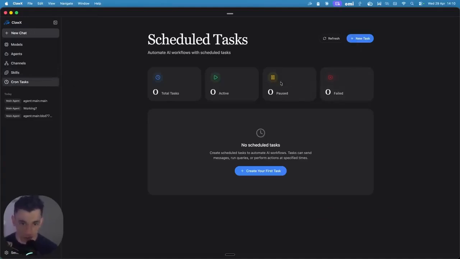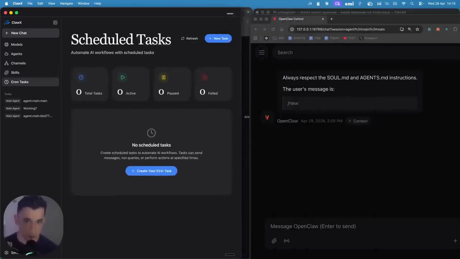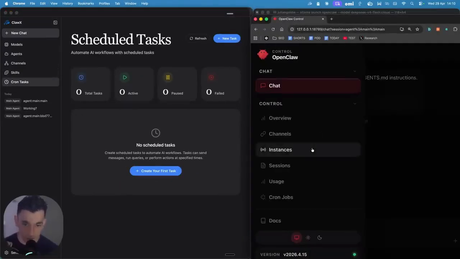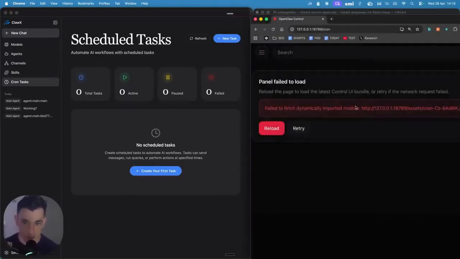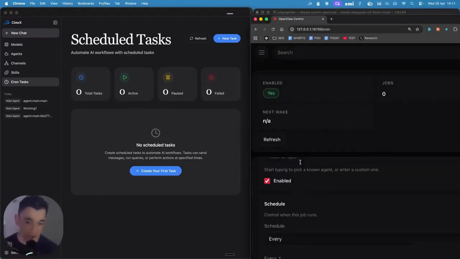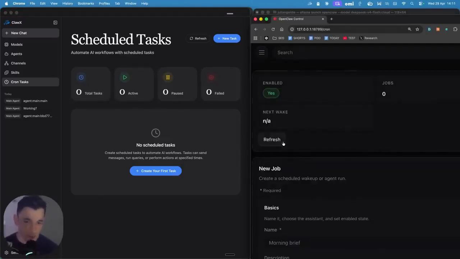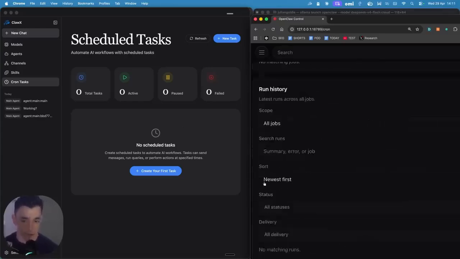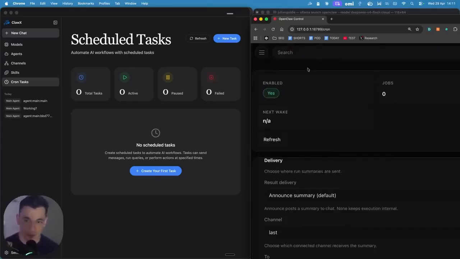So this is much nicer and easier to manage if we compare it side by side versus the scheduled tasks here, right? In fact, this has totally failed to pull it in. So look at the differences here. Over here, you've got a nice panel. You've got your total tasks, active, paused, failed, etc. Over here, you've got a broken page that doesn't reload no matter how many times I click reload. Eventually it does work, but I'm not sure if it's pulling in the right things now. I don't know if that's actually the right page, you know what I mean?